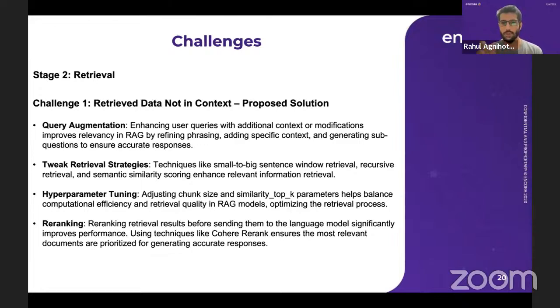So the input query is always aligned to the inputs, making sure that the answer is always delivered to the query, and the relevant documents while retrieving are never missed. So you always augment the query. You can always play around with the retrieval strategy. I mentioned, let's say you are using some similarity metrics like cosine similarity or Euclidean distance. You can always play around with these retrieval strategies, and these may help you to retrieve the right information.